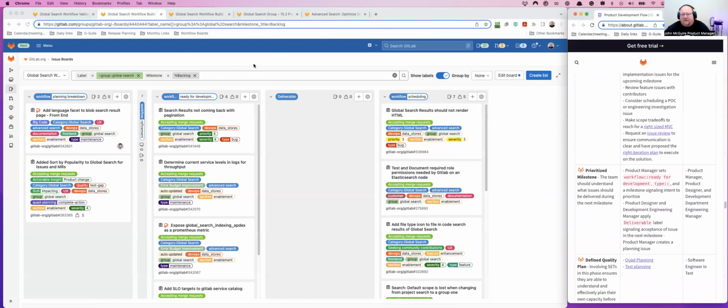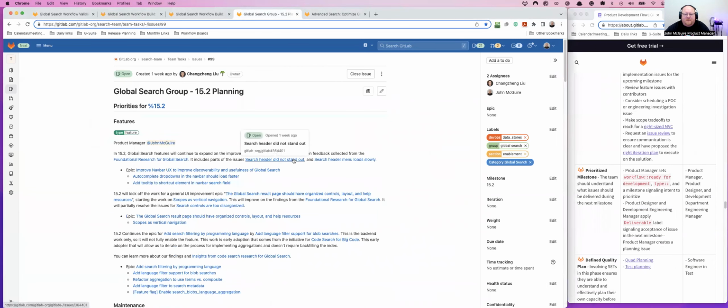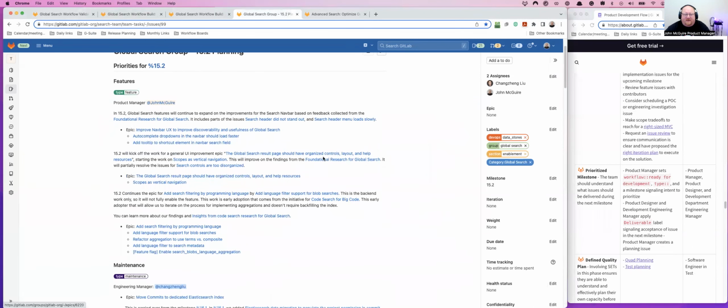As we get into the planning for the milestone, this deliverable list would reflect what we'll be putting into the planning issue. And the planning issue is now going to be broken out with the types that are listed here.